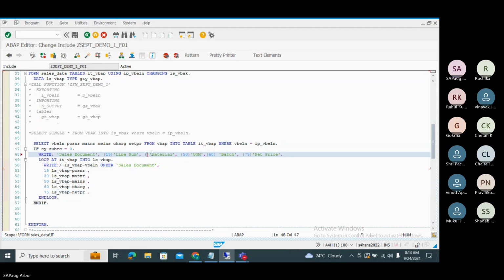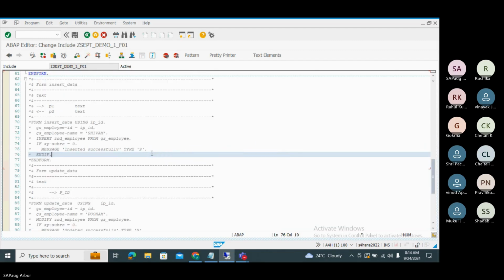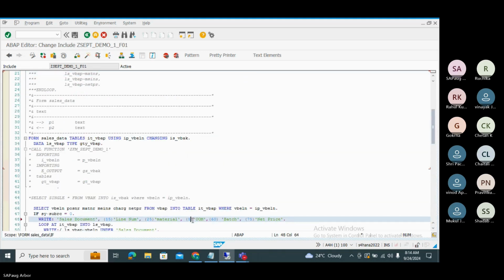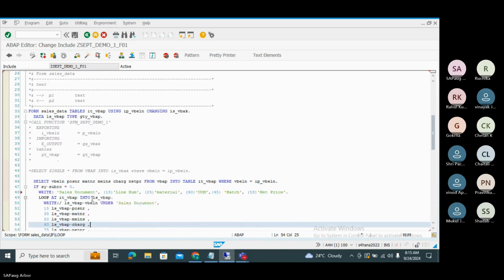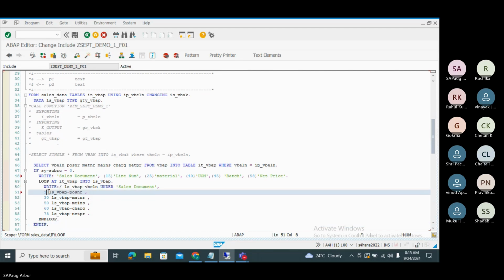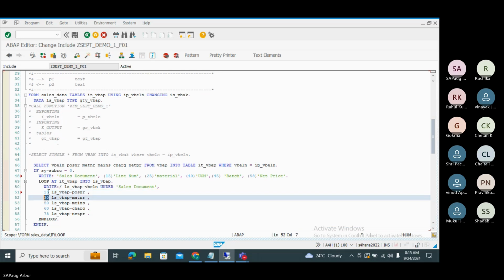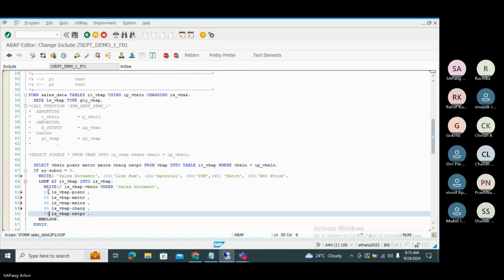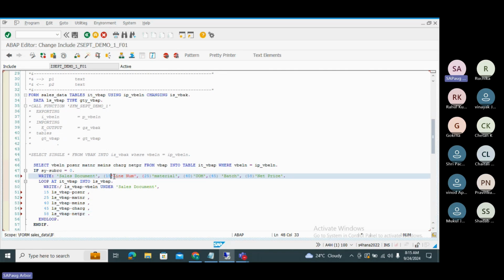That's why I'm getting this. We'll see. We'll remove this column.